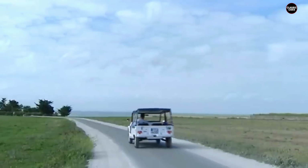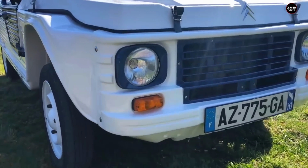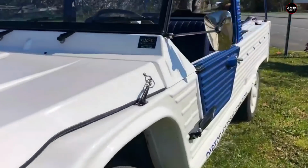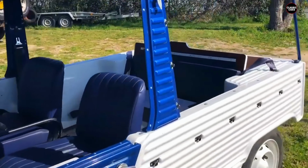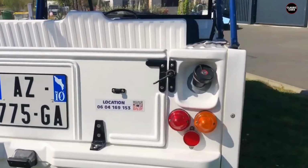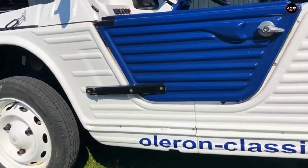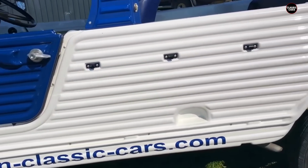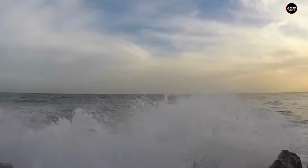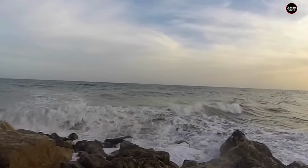Despite its simple design and lack of luxury features, the Citroën Méhari was highly functional for its intended purpose. It was especially popular in coastal areas and rural regions, where its lightweight construction and off-road capability made it ideal for navigating narrow, unpaved roads, beaches, and campsites. In fact, it was originally marketed as a recreational vehicle, a fun, utilitarian vehicle for people who needed something versatile, yet carefree. The Méhari quickly became a popular choice for people looking for a vehicle that could handle the great outdoors without the heavy weight or complexity of a traditional off-roader.